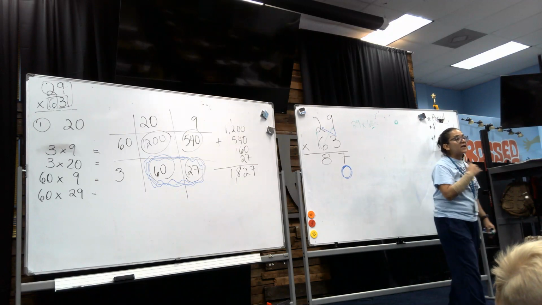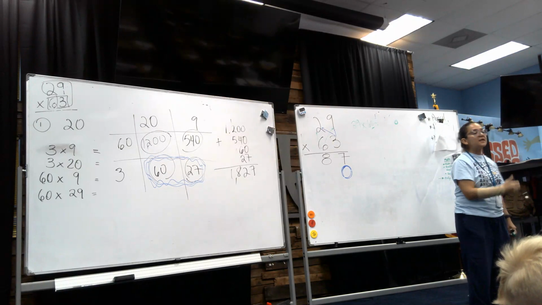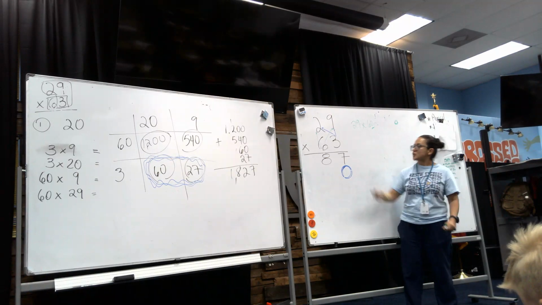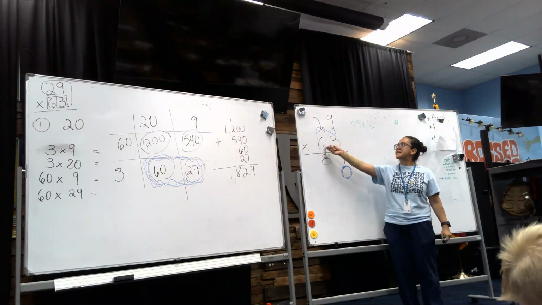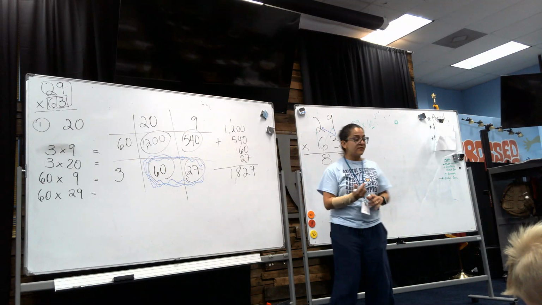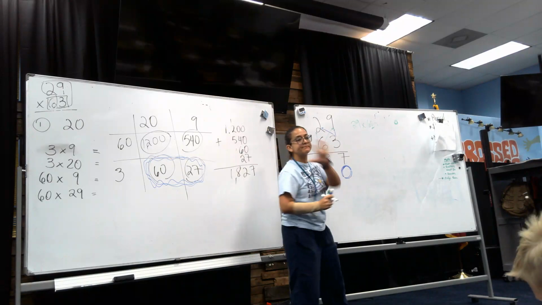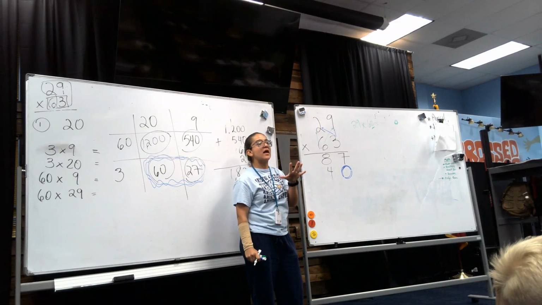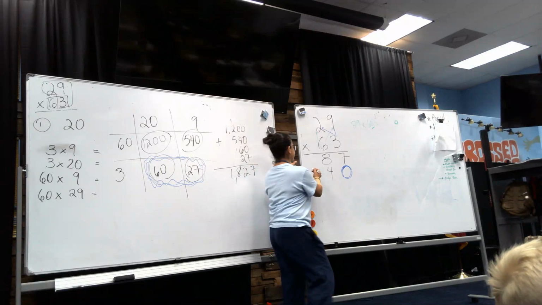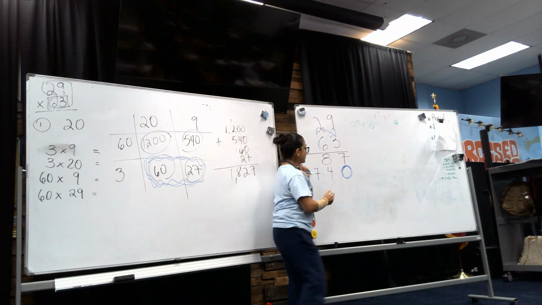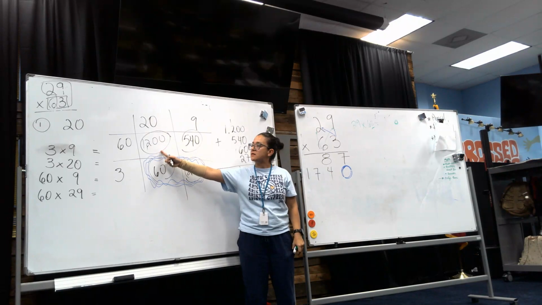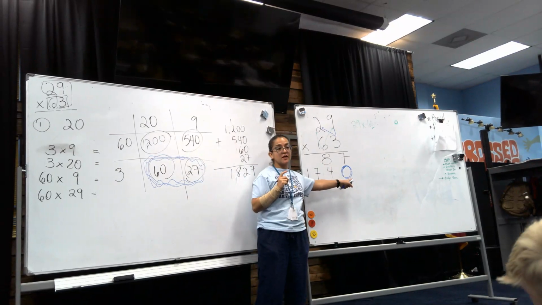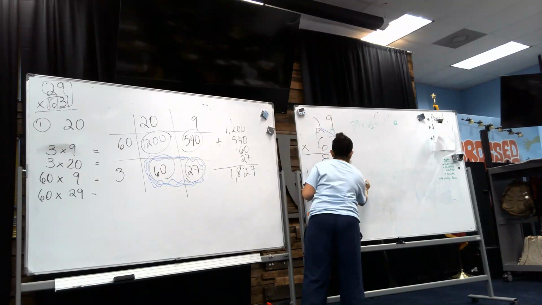So when you do multiplications by 2 digit by 2 digit, you always have to put a 0. I already explained why. So since it's a 60, a 0 goes there at the end. 6 times 9? 54. 54. And I'm carrying the 5. 6 times 2? 12. 12. And the 5 that I'm carrying? 17. So that's 1,200 plus 540. 1,740. Yes, ma'am. So that's your answer.